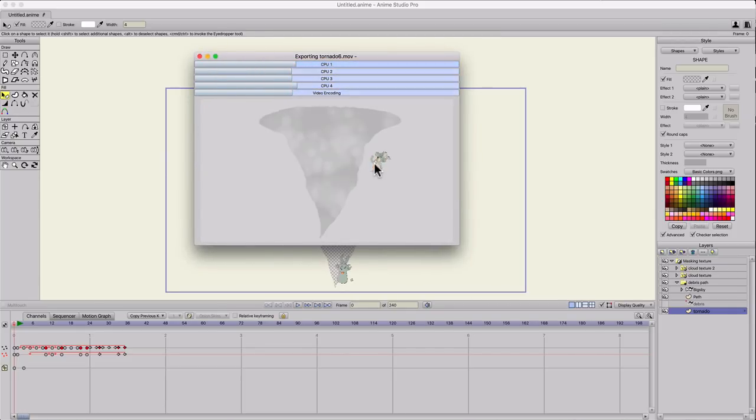I think I like that a little better. You see Bigsby, you can still see him. It almost looks like he's going in the tornado because the tornado itself is a little transparent, so let's see.